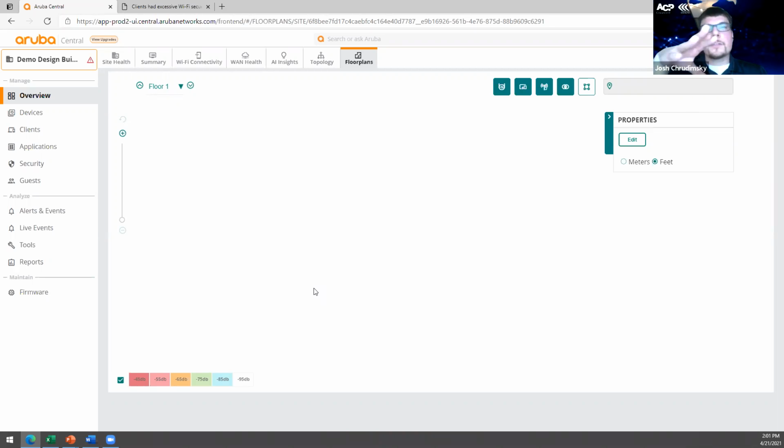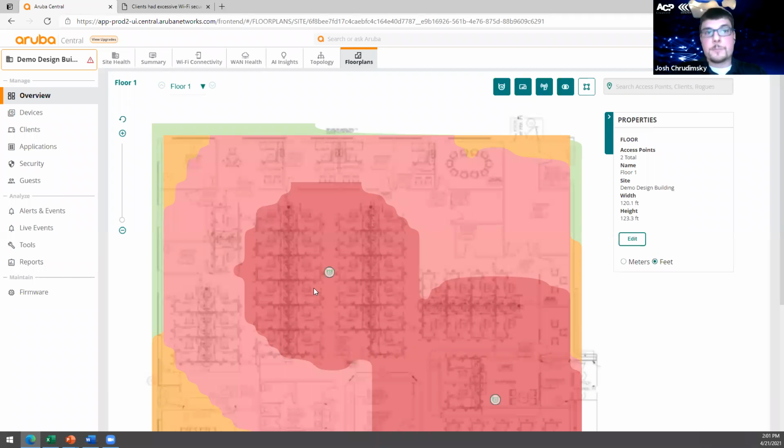Now, this isn't filled in very well because I only have 2 APs. In a real world environment, you're going to have a lot more APs. It's going to use RSS triangulation as long as you have 3 or more APs. I only have the 2, and they're actually sitting on a shelf above me, so this is kind of cheating a little bit. But what's nice is if you don't know where this AP is, when we go into the AP later, it will show us on the floor plan where it actually is.